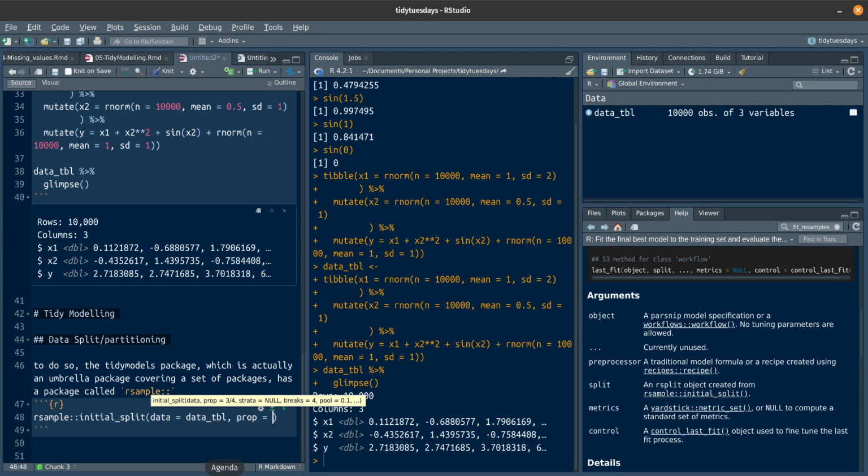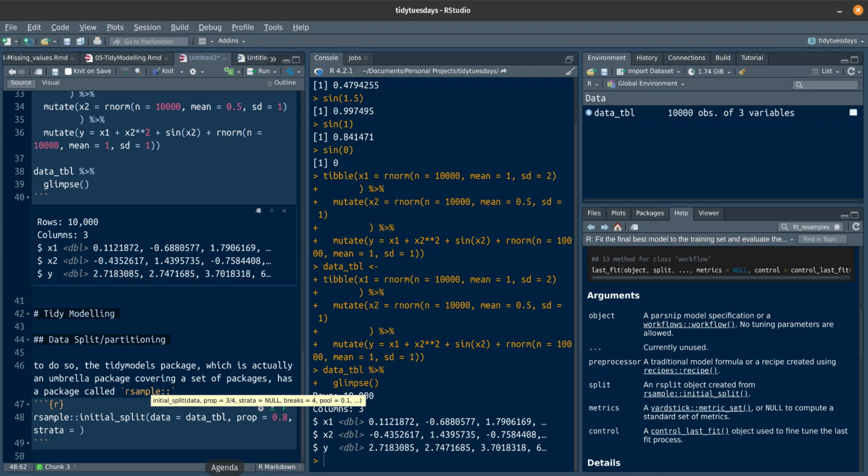For the proportion, let's say that we have 0.8 for the training and 0.2 for the test. And there is a very nice argument, strata. It is for stratification of the sampling, and especially it is important for skewed or imbalanced target variables, depending on whether we are talking about a regression or a classification problem.